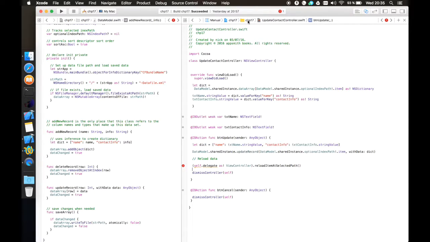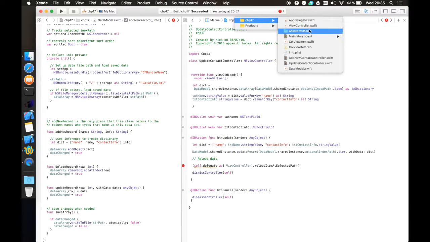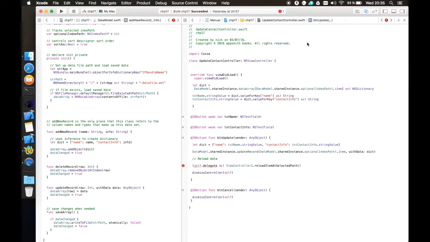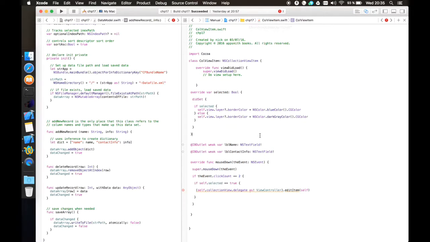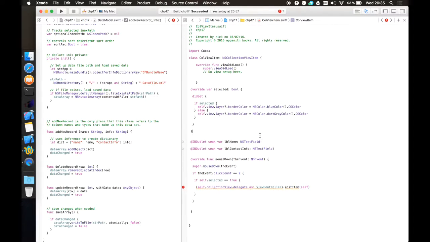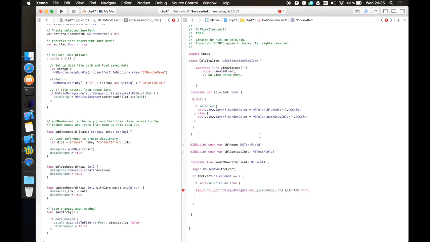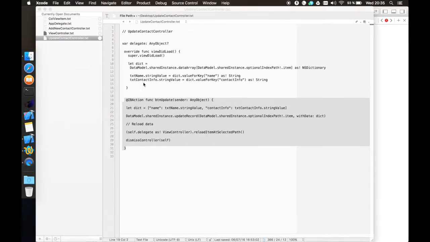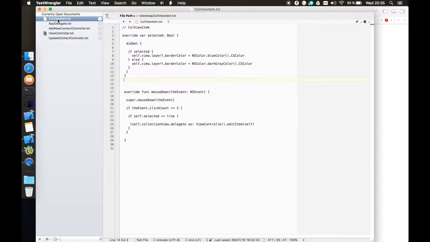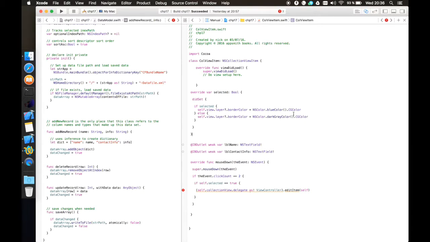Now we are going to go over and find the contact view item. We need to complete this one. Oh, I've already got the data in place. Now, what this one does, just make sure I've got the whole thing. Yep. There.